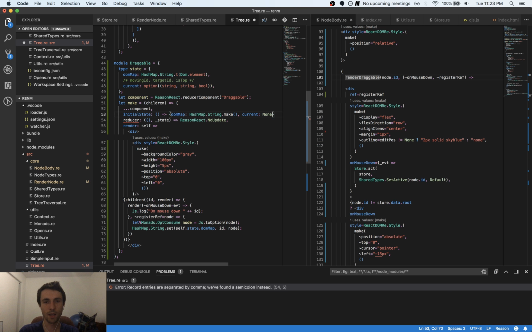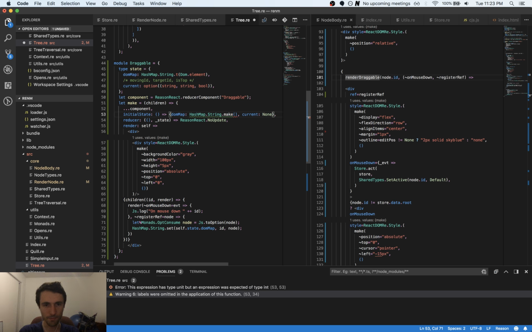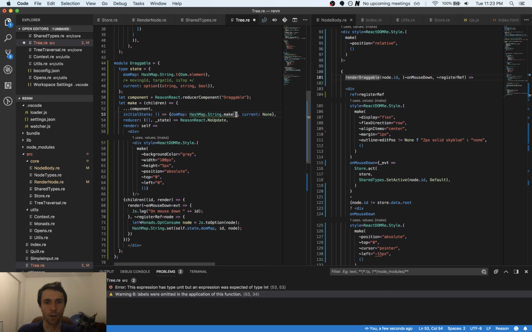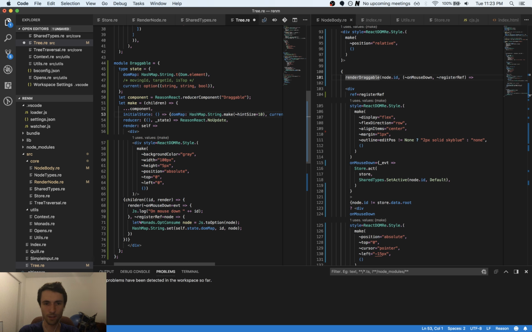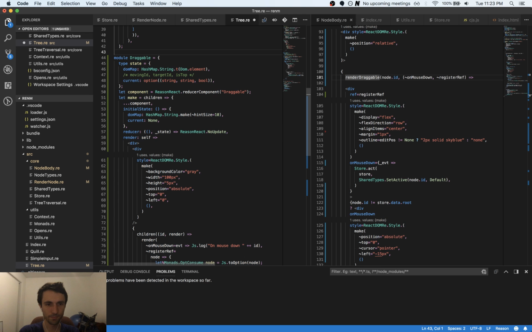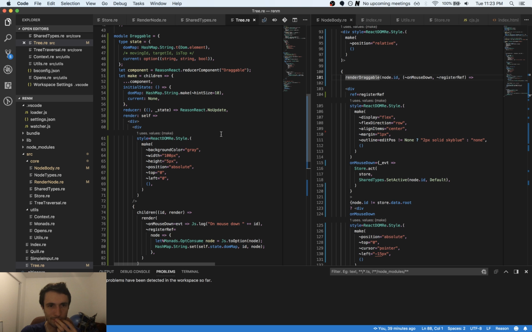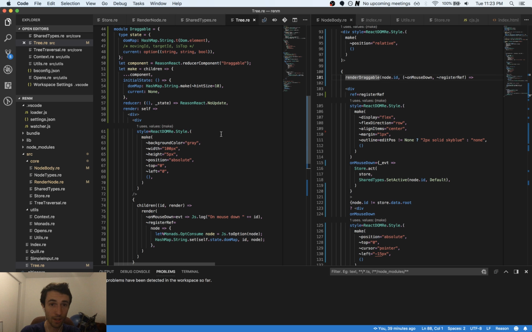And current will be none. Why isn't that? Oh, it wants a hint size. I always use 10 because I never know what to do there. Okay. So now I've got a DOM map.